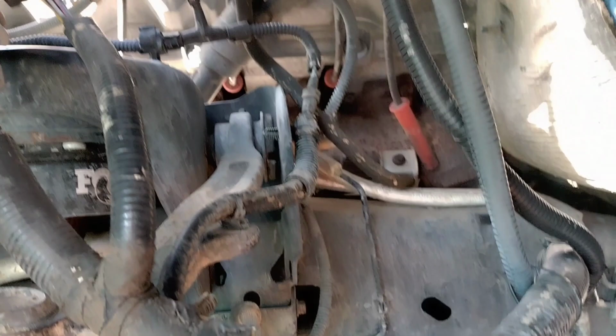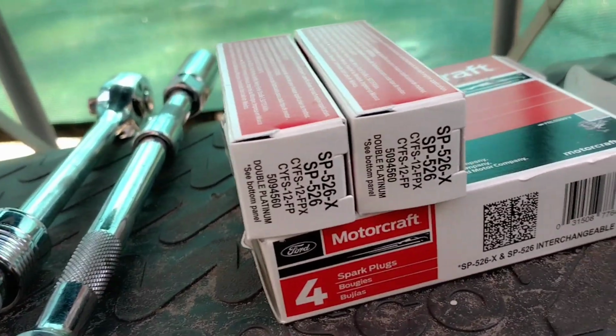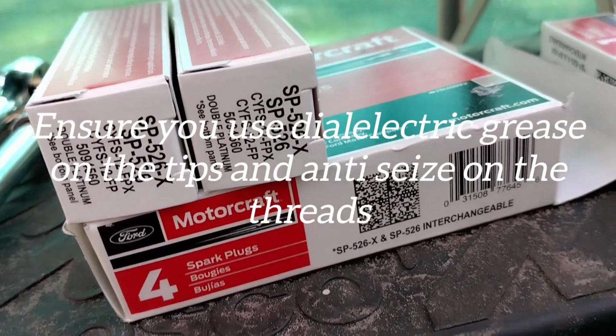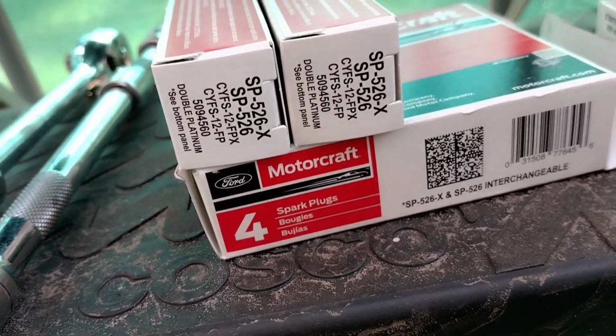And of course you're going to want to replace these. See, there's 1, 2, 3, 4. So that's how you get access to the spark plugs. And it's not that hard, guys. I thought it would be difficult, but it's really not. And these Motorcraft spark plugs are right here. This is the part number.